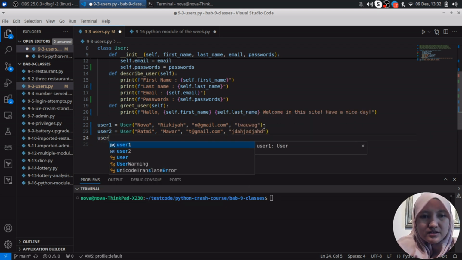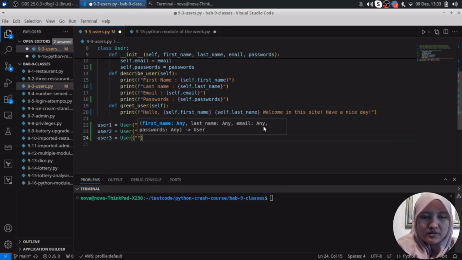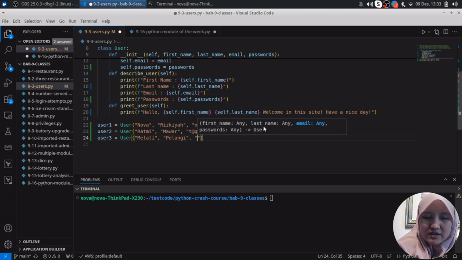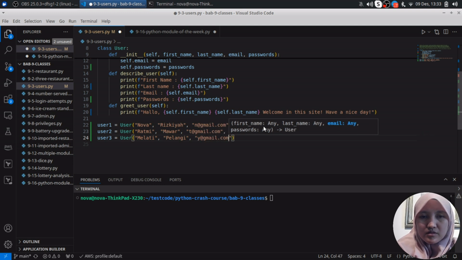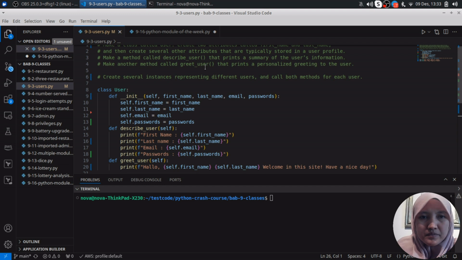And the third one is calling your user Melati and Pelangi. I don't know how it is, and then your at gmail.com, and then your password here. So done, you have 3 instances.